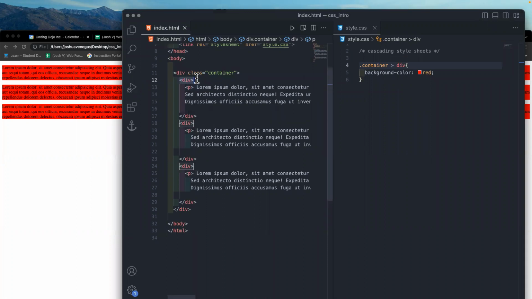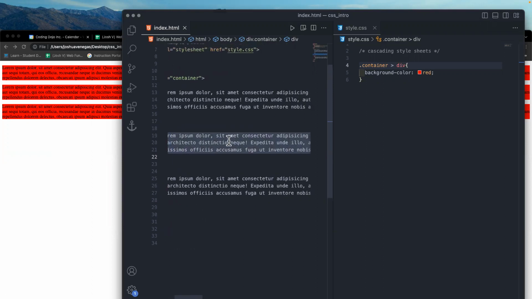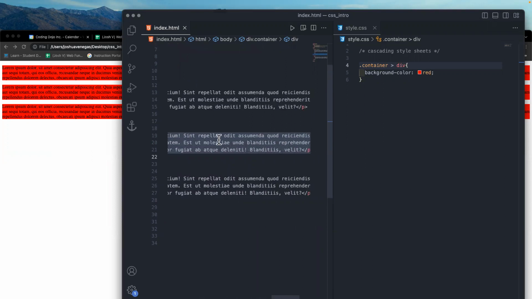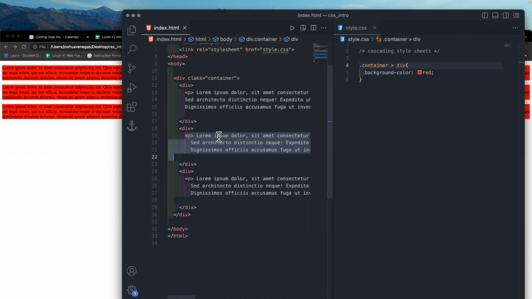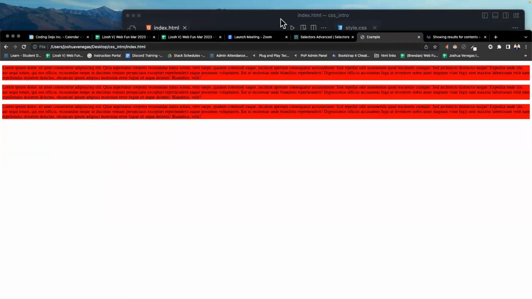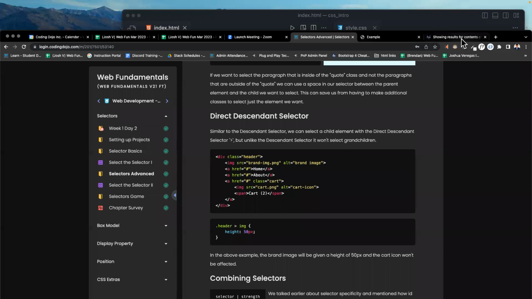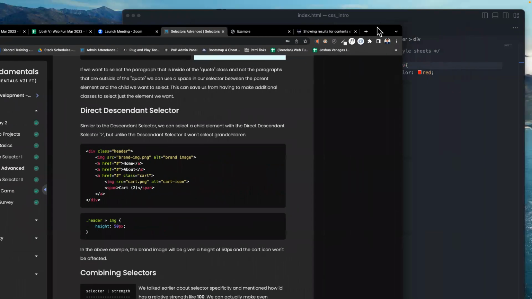Is that correct? Yeah, it affected the children. The children have the grandchildren, these p tags in them. These p tags inherit the rule just by default of their parents, but they're not inheriting the rule of having a background color directly. I know there's a subtle difference there in a nuance of why this still applied.